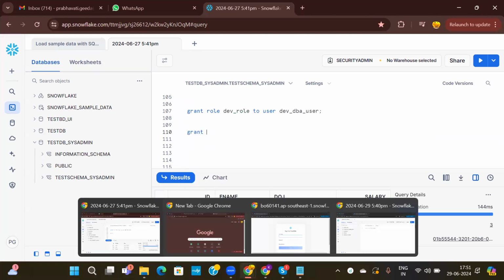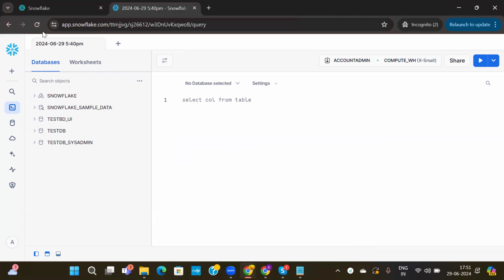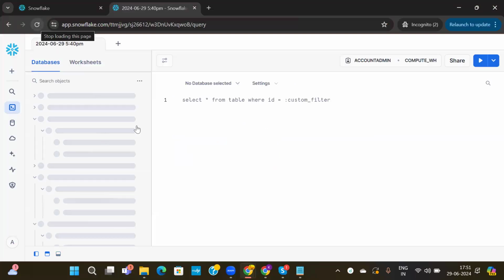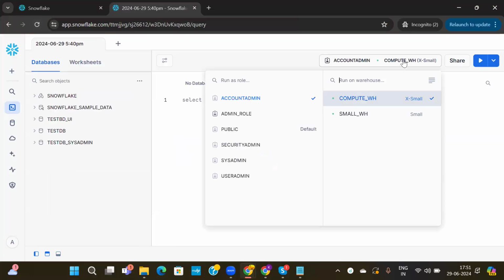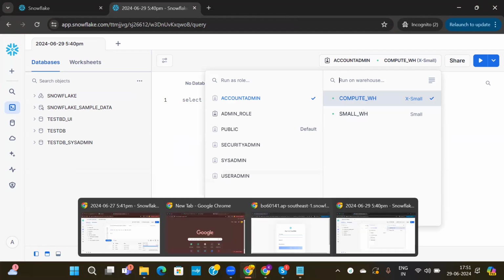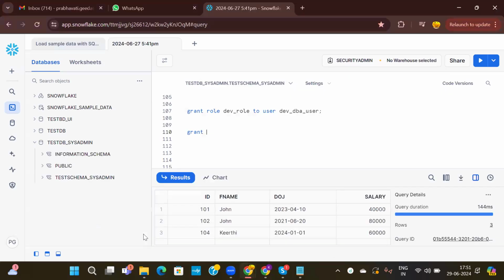Now, first, one thing: we'll go to our admin user role. Let us see if this has the small warehouse or not. See, it has the small warehouse. So without performing anything here, since this is an admin role, everything comes by default. Whatever we do on the root account, it will reflect here. Now open the developer role.